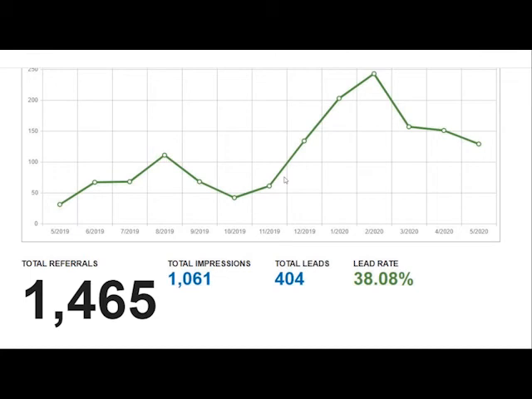Obviously, looking at these numbers, they have a peak season or a high season when their services are searched for more times than others. Company A, which is this company, is listed under 3 categories, giving them the opportunity to reach clients searching for several different types of service. They have a link to their website, which was set up at the time of application by Chamber staff, and a link to their Facebook page. Company A has a total of 1,465 referrals.